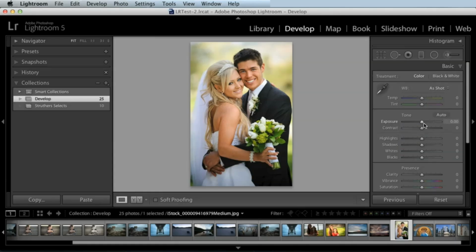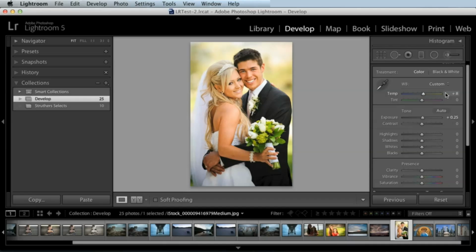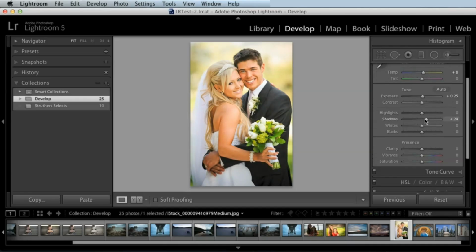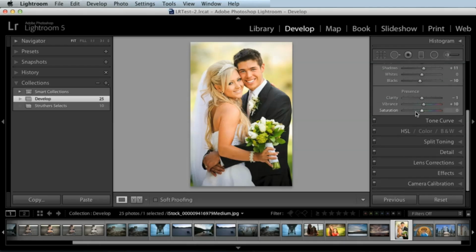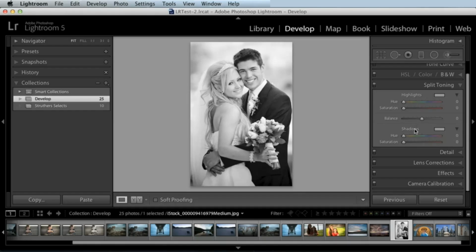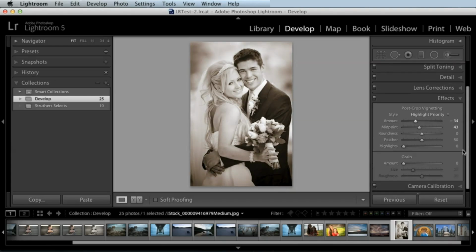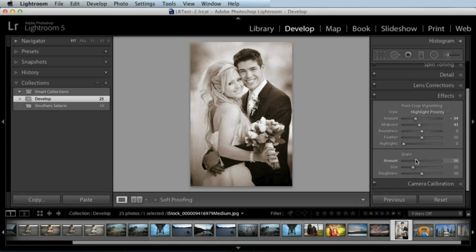So for example, let's say I make a couple of changes to this photo. I'll tweak the exposure, maybe make it a little bit warmer, open up shadows just a hair, a little bit of blacks, some vibrance. Maybe I'll come down here and turn it into black and white. And maybe I'll tweak the black and white a little bit too. Come down and add some tint to it with the split toning panel. And then even come down here to the effects panel and put a little bit of a vignette around it. And then finish it off and add some of that grain that we saw in one of the previous videos.